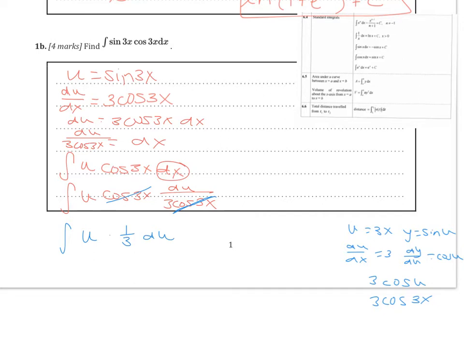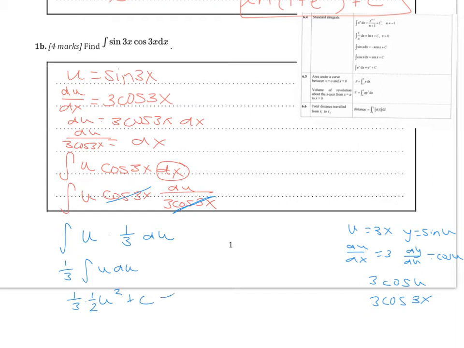And keep in mind that anytime you have a constant like this 1/3 that's being multiplied to our function entirely, we can just pull that on out so it's out of our way. So now we have 1/3 times the integral of u du. And so now that should look a lot cleaner. We're able to integrate u, which means we're going to add 1 to the power, so that becomes u squared, and then we're going to divide by 2, or multiply by 1/2. So that's the integral. Plus c, never forget that part.